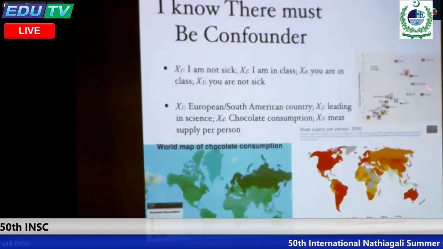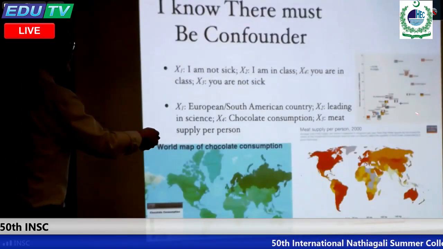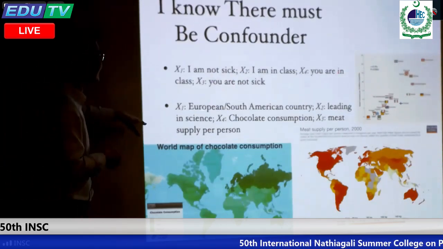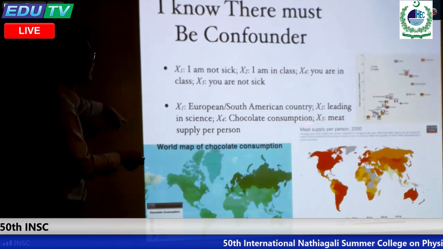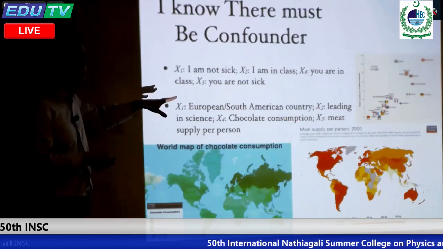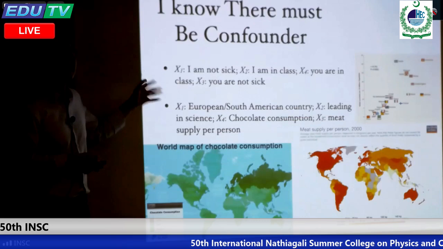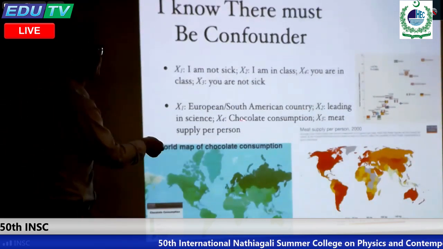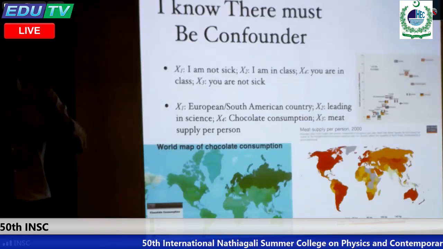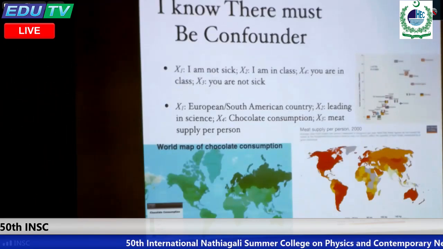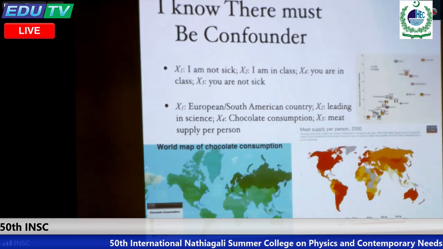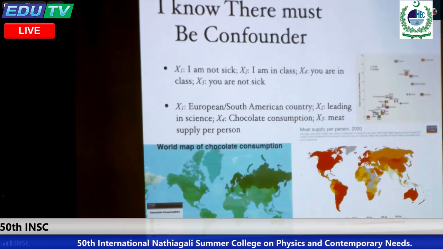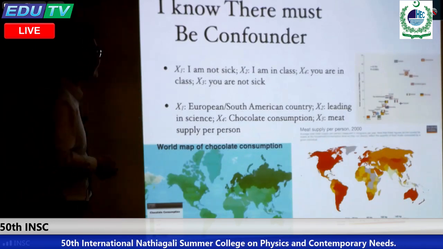And now comes this example. Remember this example? Chocolate consumption and Nobel laureates, right? If you collect 2 more variables right here, whether the country is from Europe and meat supply, then you can see the second example holds true. Then we know actually for X2, leading in science, and X4, chocolate consumption, they are dependent, but there is no causal influence in between. Instead, there are latent common causes. Okay? So you can really verify all those things, discover causality just from data. I just gave a couple of examples.